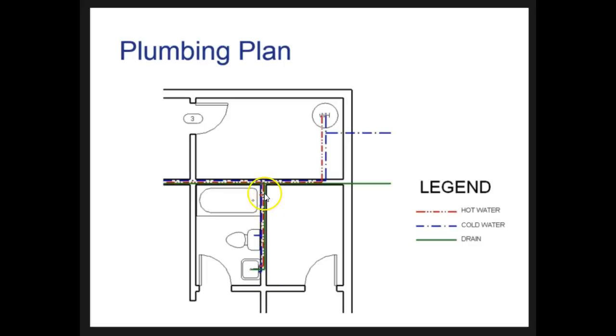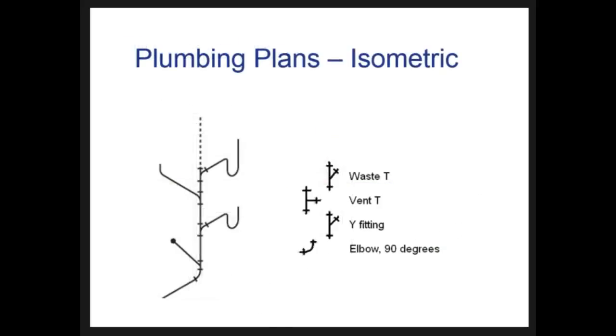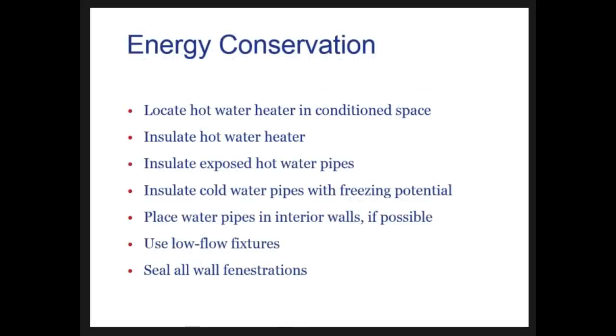We want to have the least amount of pipes in our building as possible. So whenever possible, we want to clump bathrooms next to the utility room right next to the kitchen, and so on. It'll mean that we'll have less piping to do, and later for you, it'll be less that you have to calculate. We could also do an isometric view. We are not going to do that. We're just going to do it on our floor plan, but you could do a vertical 3D looking view. And that's it right there.